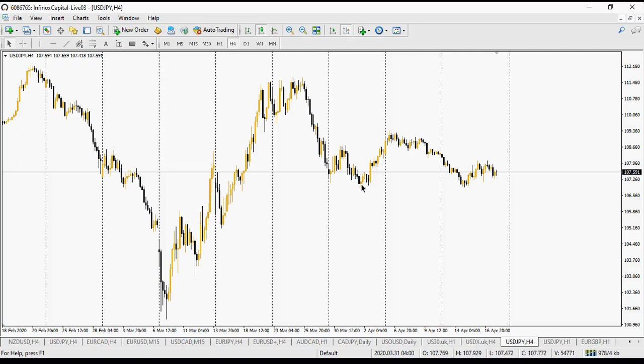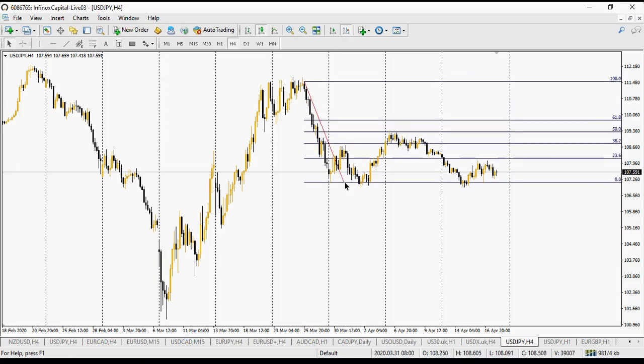Well, let's see this level. What level is this before it moved down? Let's see if it tallies with any Fibonacci level. This is a bearish move, so we draw from top to bottom. What level is this? It first moved at 38.2. That's when it went down, and then by the time it came up again, it moved at what? 50.0. Okay, let's look at other ones.